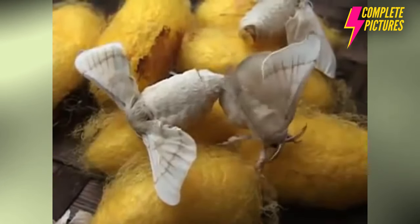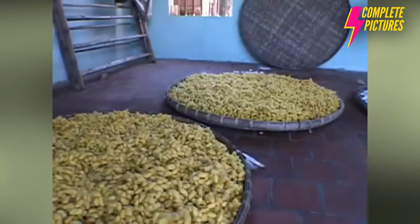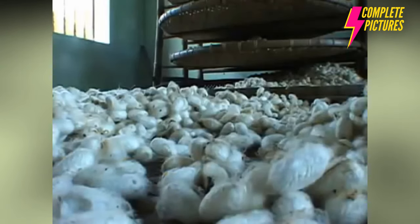The cocoons of moths have been used to create high-quality fabric for over 4,000 years. A Chinese tradition says that it was discovered by Empress He Ling Shi. When a cocoon fell into her teacup, the Empress discovered a long, thin fiber of silk. The royal families of China loved silk and thought it was worth more than gold.